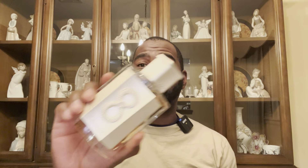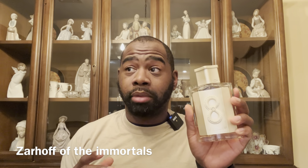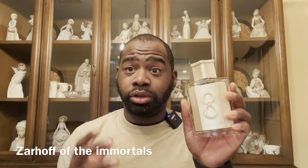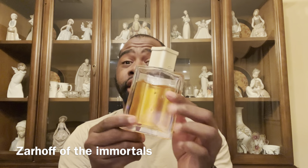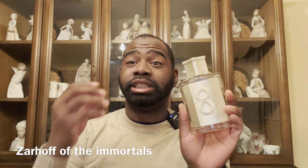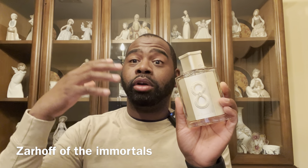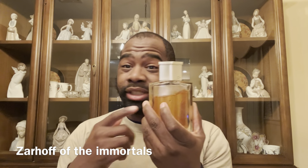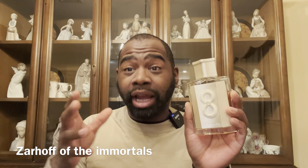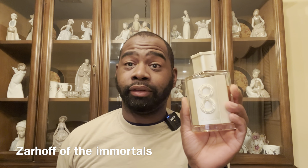Next fragrance is from the house of Zahra, the Zen Creators collection — this is Of the Immortals. It has sea notes, bergamot, boozy notes, and a vanilla touch — definitely a gourmand fragrance with some freshness and sea saltiness in the opening. You need to let this sit and run from the opening to the mid to the dry down, because once it hits the dry down, this is straight fire. Sadly it's sold out but you can find decants in the Facebook group.